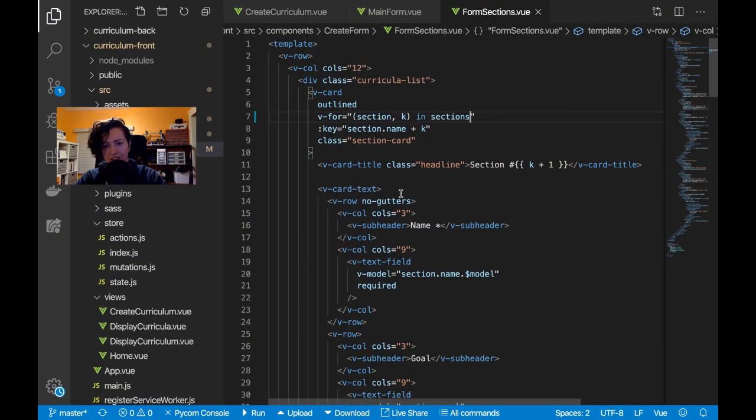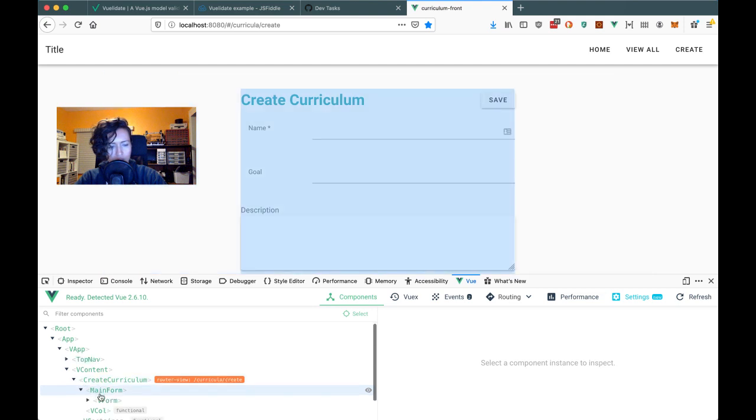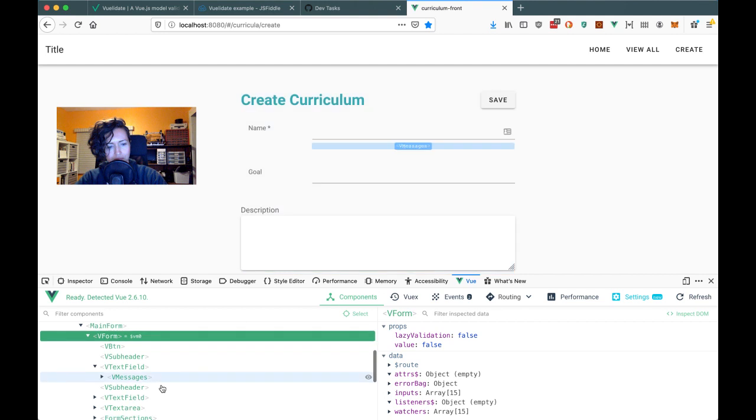Okay. So this is the validation object. So let me see what that is, if that's being imported, because that's the Vue.js validation object. So let me see.